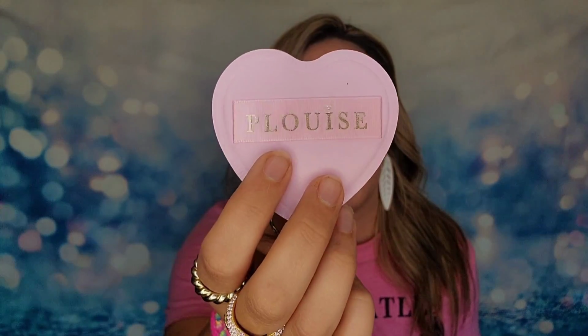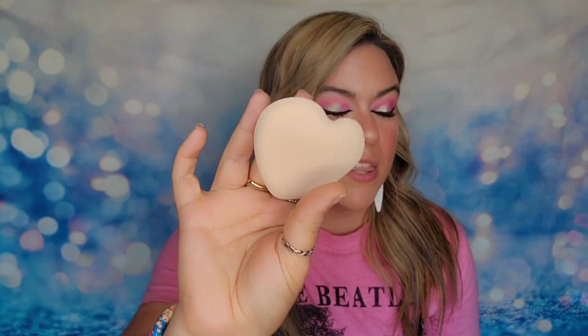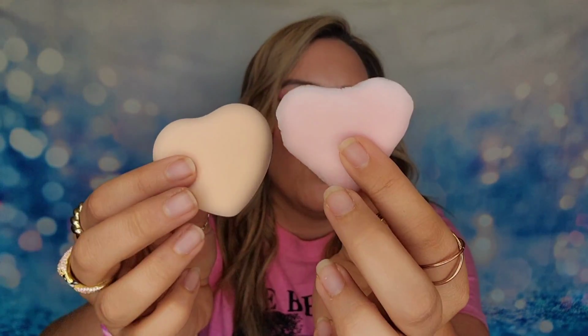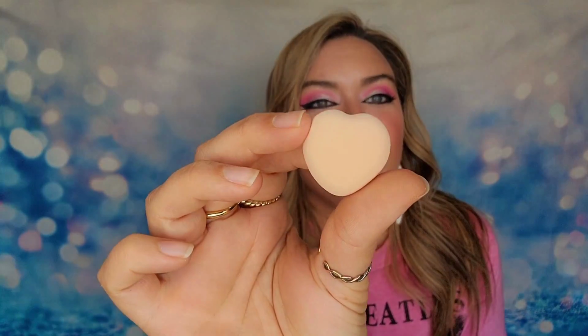You'll have a strap here on one side, and then on the other side will be your blending sponge. They're all slightly different sizes as well, but they're very puffy like a sponge should be. This one is more of like a powder sponge, so it's a little bit more of like a velvet texture. It's very fuzzy. Then we've also got some smaller ones in here that are great for blending, but again, we have different textures. So this will be designed more for like your creams or your liquids. This one's more for like your powders. But again, you've got the heart shape and you've got the little PLouise logo on the back. Oh my gosh, look at this one. Perfect for that eye area.